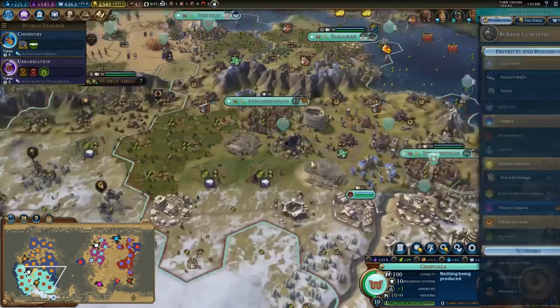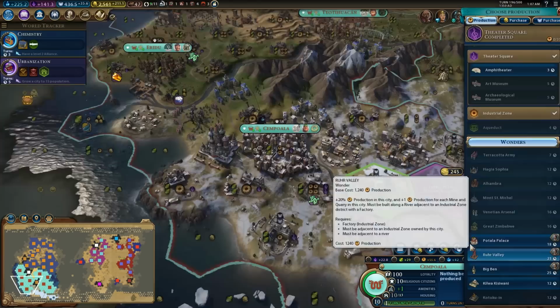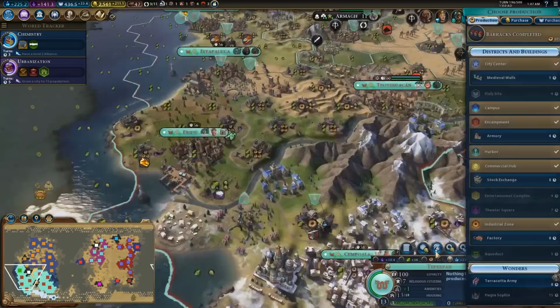We finished a builder here. We'll move him over there. We'll switch to the theater square and we'll add production to a district. We are going to now build the Ruhr Valley right there. It'll take us 22 turns, which is a pretty quick Ruhr Valley. We finished a barracks over here.